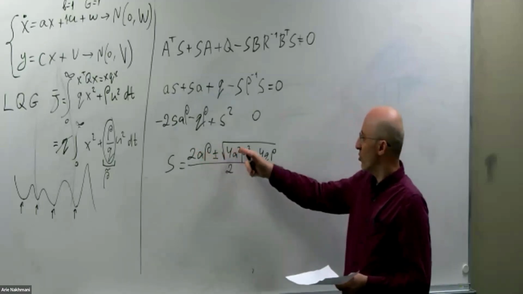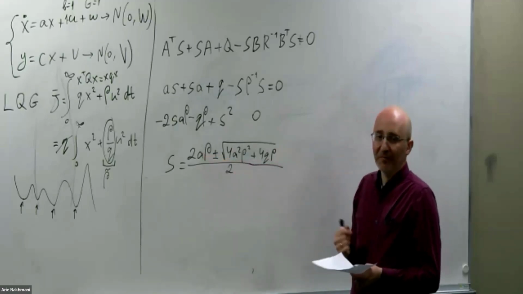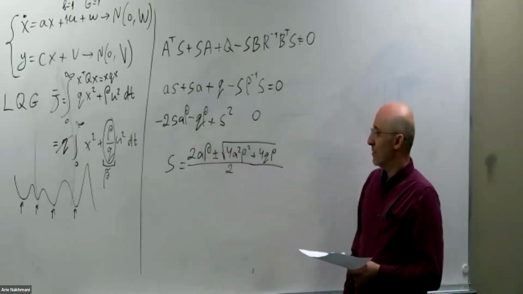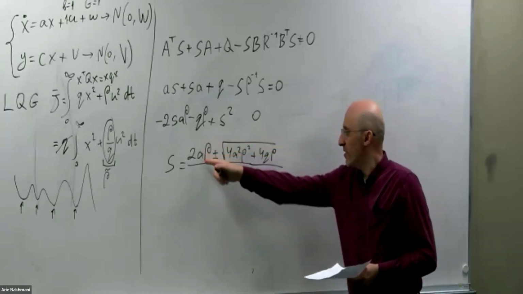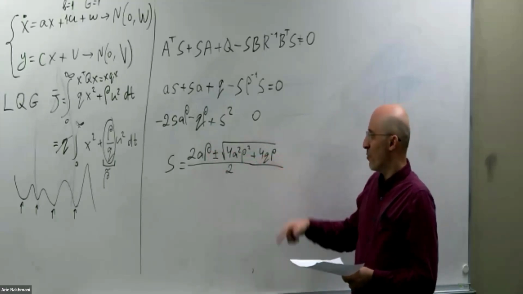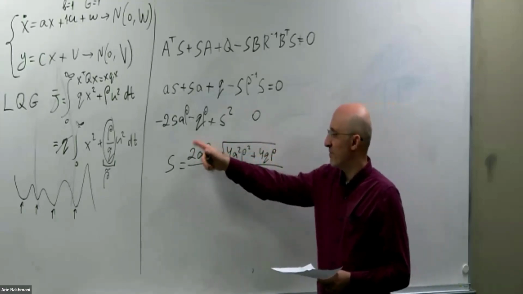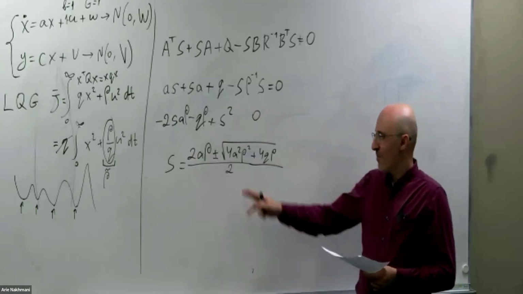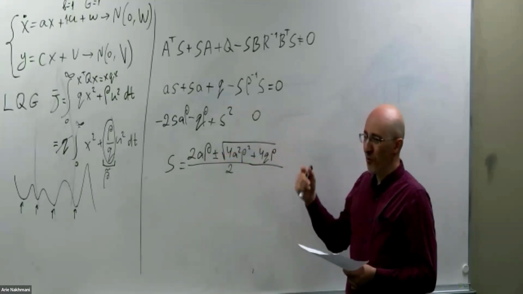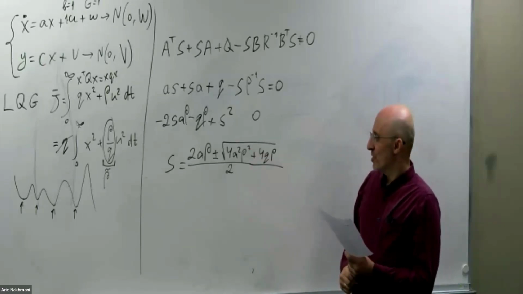So all of these numbers are positive, and all of these numbers are positive. A might actually be negative. So this number actually might be negative. But even so, this number will be bigger than this number because it's the same number squared here, right? And plus something positive. So this will be bigger than that thing in absolute value. So this will be more positive than the absolute value of this part. Which means if you choose plus, it still will be positive. But if you choose minus, probably not. So we are choosing plus, not minus.